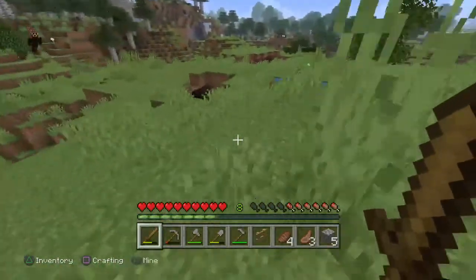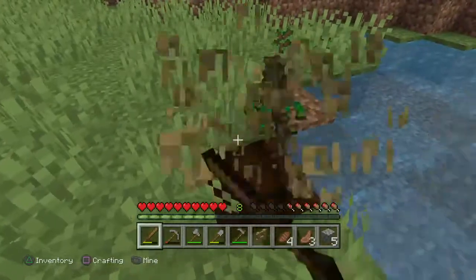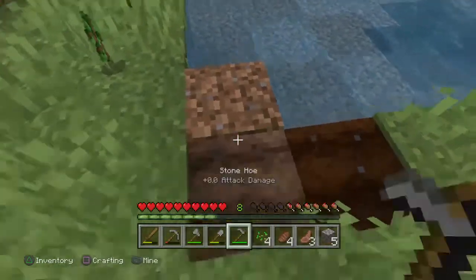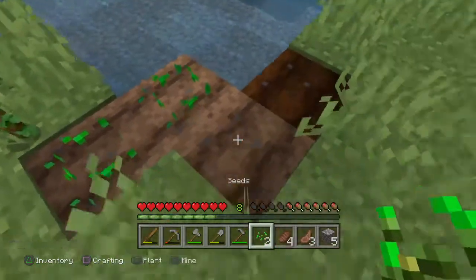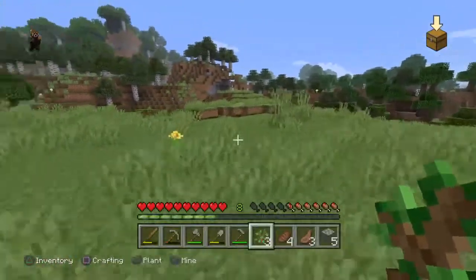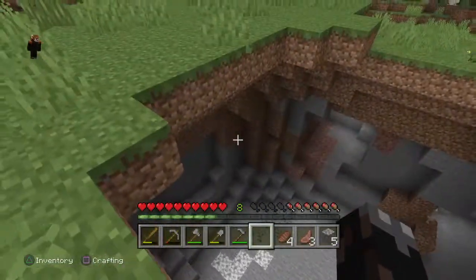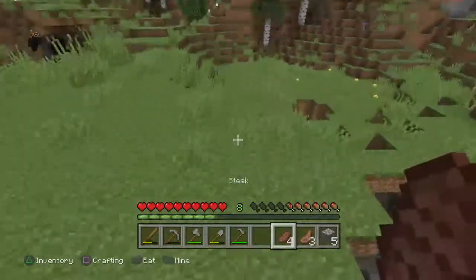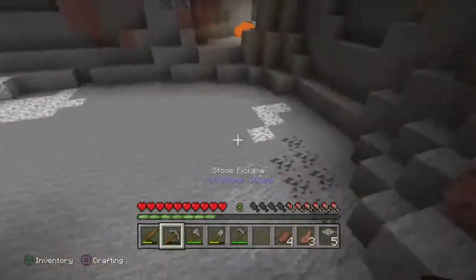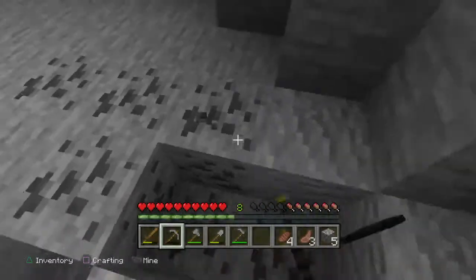Now, where was that farm thingy? And there's another cave down here. Dude, this is unreal. I do not want any more saplings. I want to go down there actually. You know what? I might go down there. But I'm only here for this iron. Maybe this coal. Yeah.